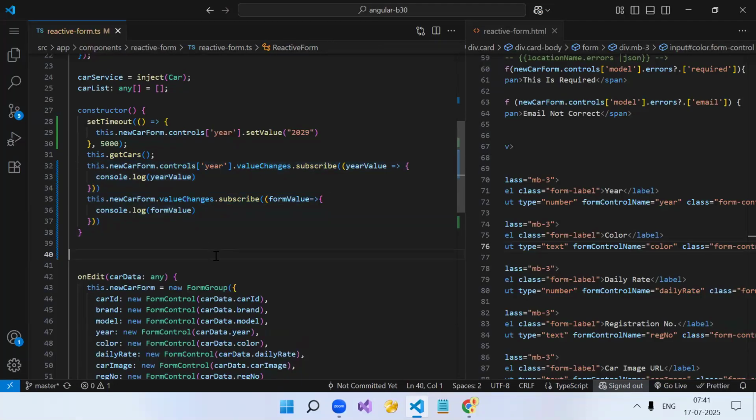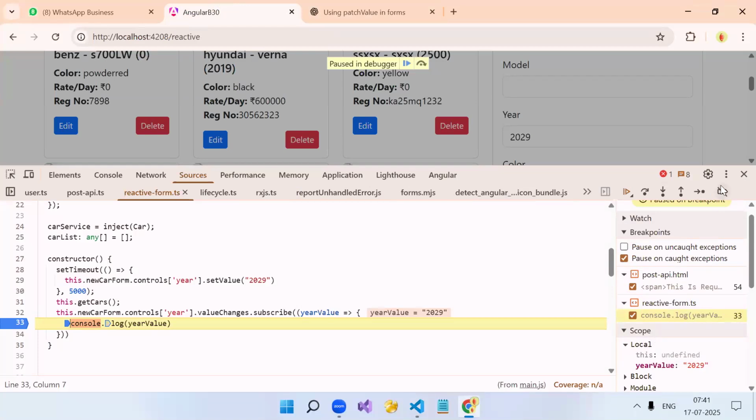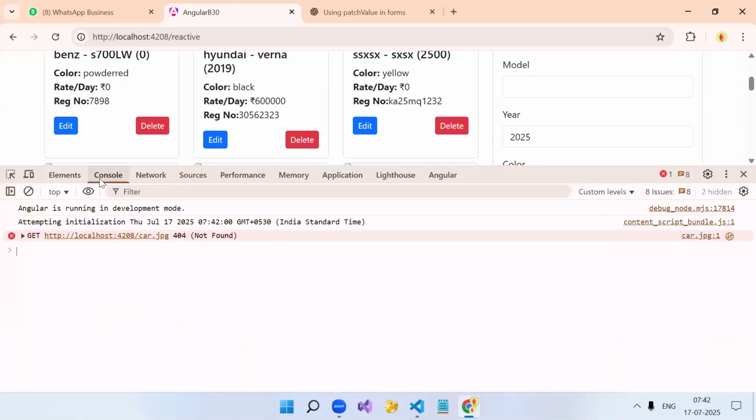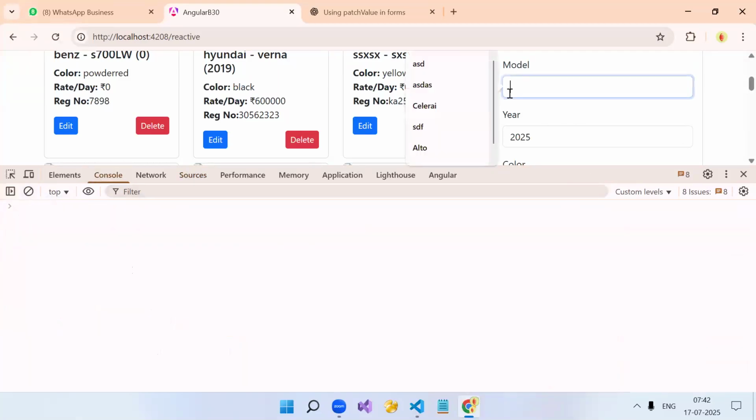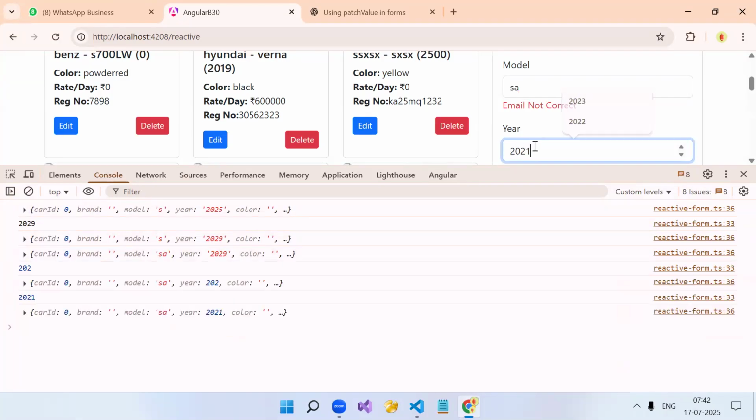See now what happens. If I change model, see, I'm getting the updated model. If I'm changing the year, see, SA 2021.